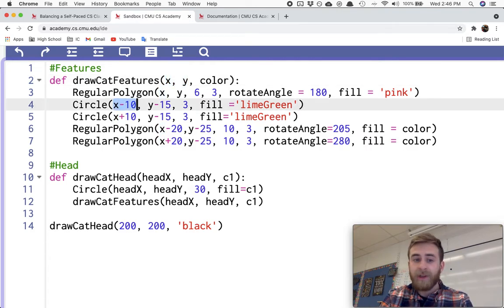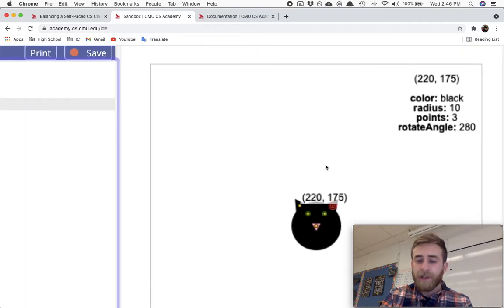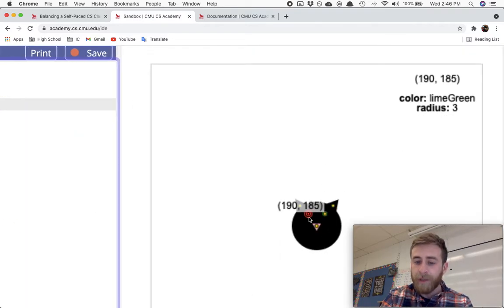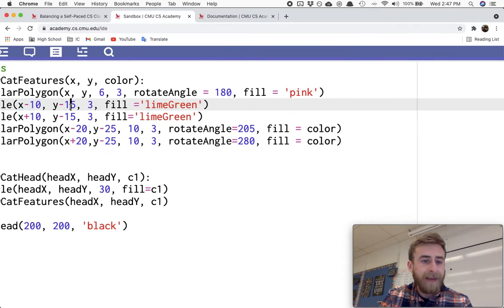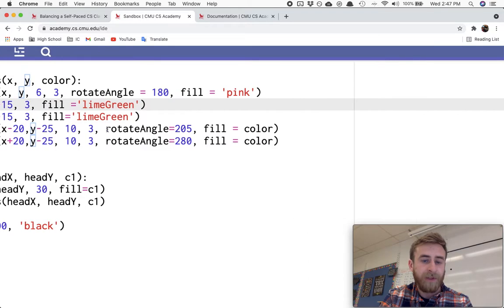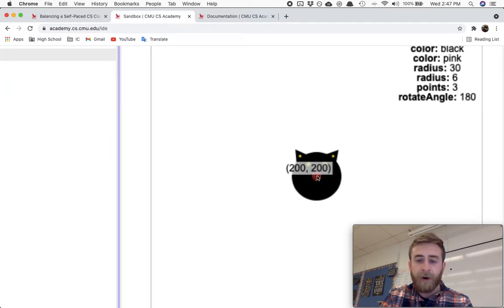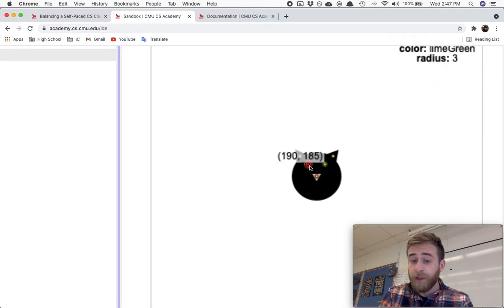in the right spots. So this looks like one of the eyes. This looks like the left eye. I'm still using the 200 that they sent to my X, but I'm going to say 200 minus 10 to move my eye from 200 a little bit to the left, that's 190. Same thing with the Y coordinate. I said minus 15 from the Y coordinate that you send me. And so that's going to move the eyeball from the original coordinate you sent, 200, 200, to be 10 to the left and 15 up. So minus 10, minus 15.